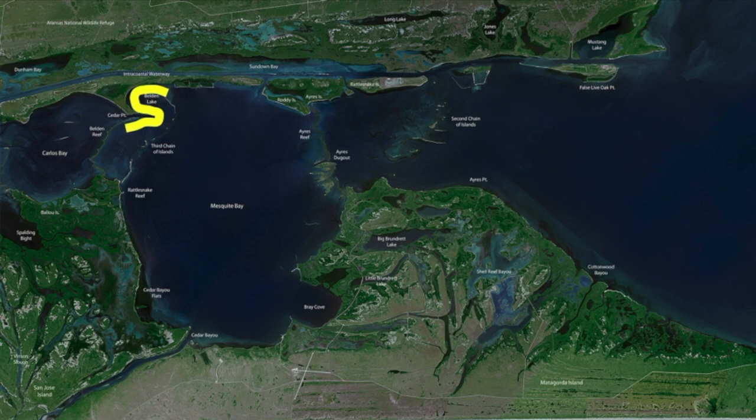Work inside the shell reefs — there's a little cut through, or you can come all the way around into Mesquite, around to where the Third Chain actually is, and slide up into those areas. It's got a little deeper water in some sections and a little shallower water, or up around the islands on the Third Chain, which have been holding fish — caught some nice trout in those areas.